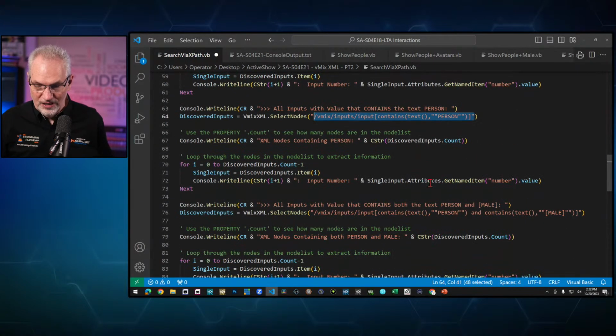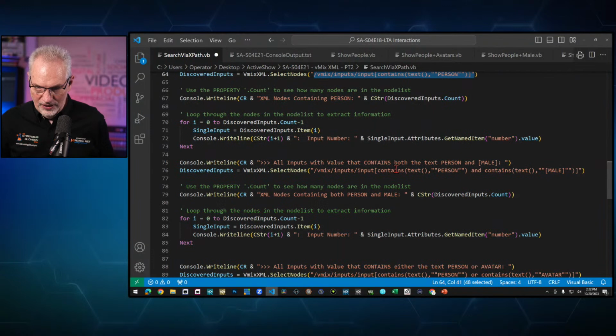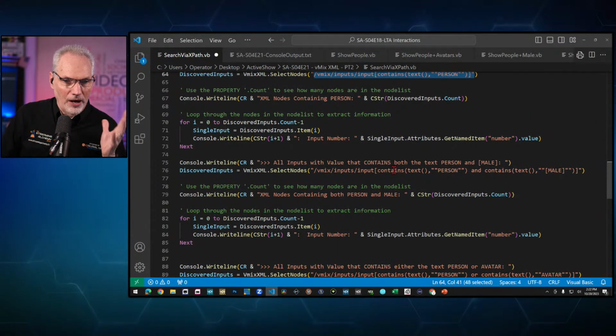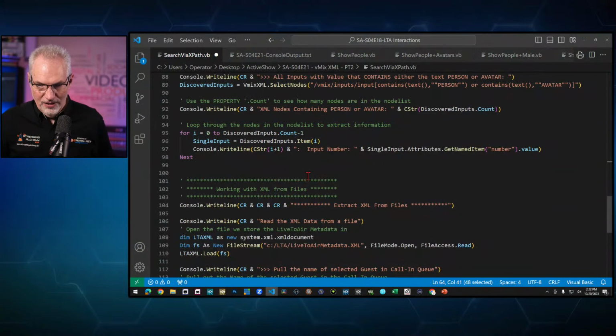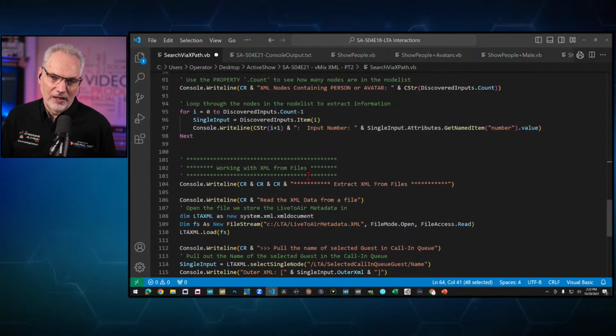And there's not a whole lot more I want to go through on the vMix XML side. But what I do want to talk about is that I was just using the vMix XML as an example. If you want, you can work with XML out of your own files as well.